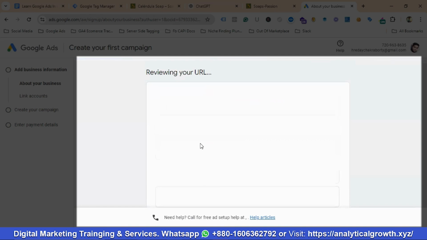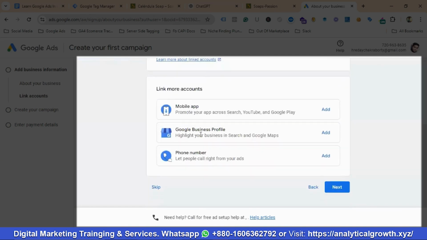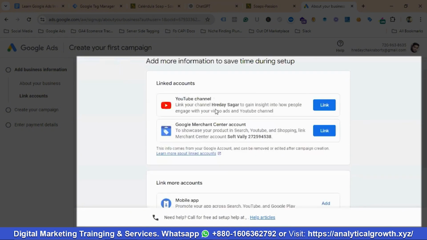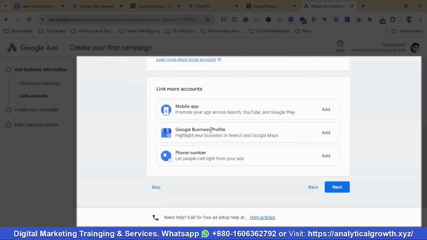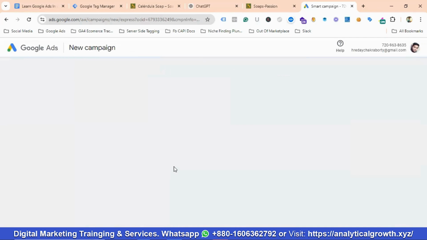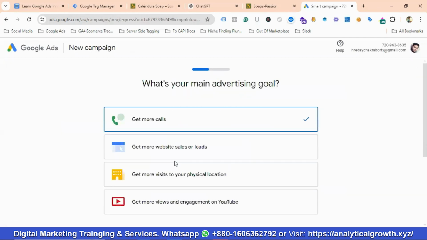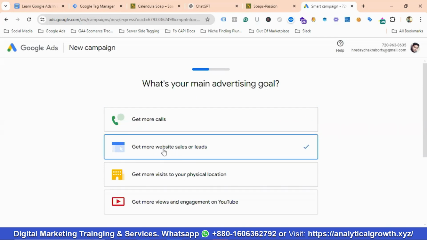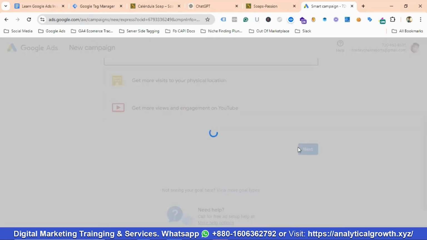Next. Yeah, we have an option called skip because we are not going to be linking any account right now. So I'm going to hit skip. Then you can choose any of these. I'm going to choose get more website sales. Hit on next.